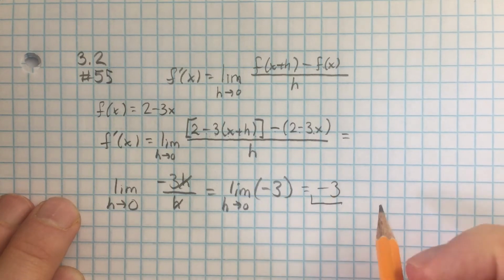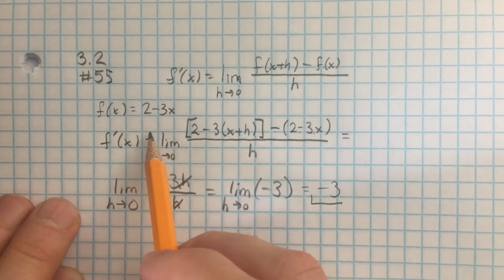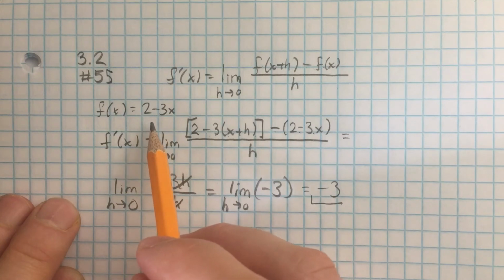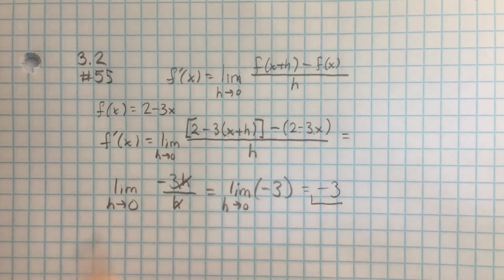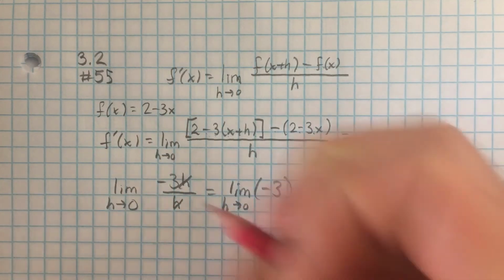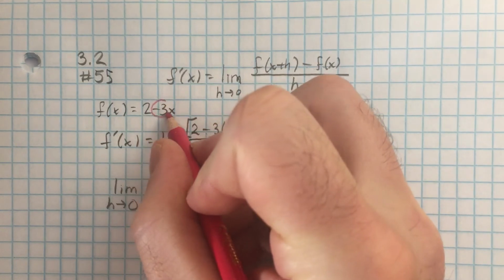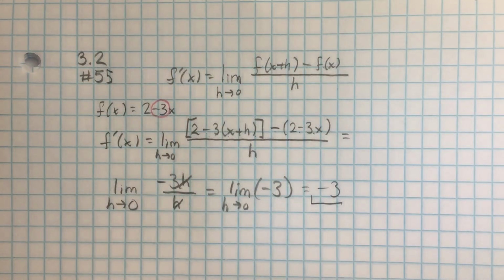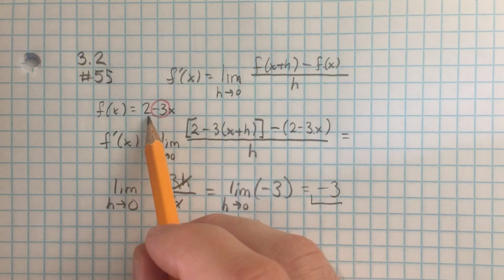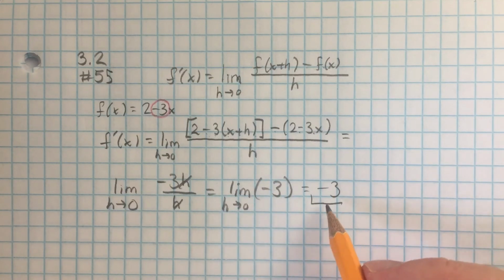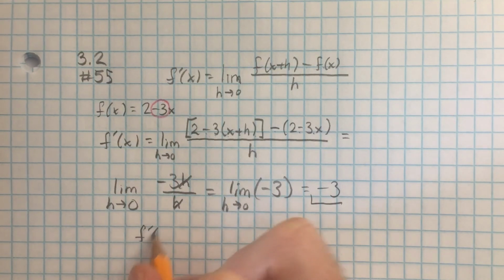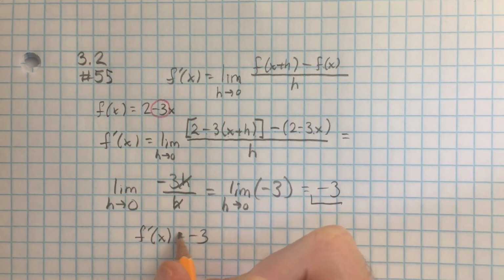So there is our answer, and it makes perfect sense with the function that was selected because this is a linear function, and we know that linear functions, lines, have constant slopes, and we know that the slope of a linear function is the coefficient on x when written in slope-intercept form. So therefore, the fact that this was 2 minus 3x means negative 3 had to be the derivative value, and the derivative produced exactly what we expected, produced a slope of negative 3 for every value of x for this function. So f prime of x is negative 3 always.